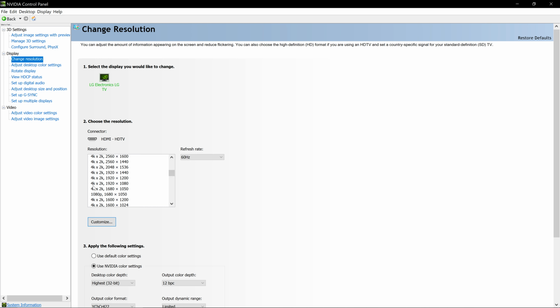Anything that says 4K, 2K, that is your TV's way of telling you that these resolutions are all going to be upscaled back to 4K, to the native, okay? Now, see how this one just says 1080p? That means if you select this one, it's going to display this raw resolution as is. But anything that says 4K, 2K is basically the television's way of letting you know we're going to upscale this back to 4K the best way we can. So that's basically what these are.